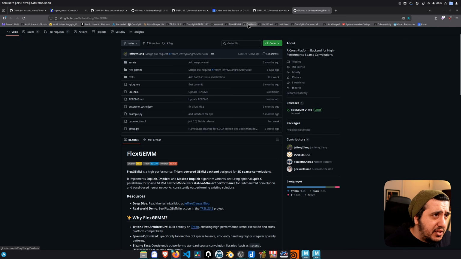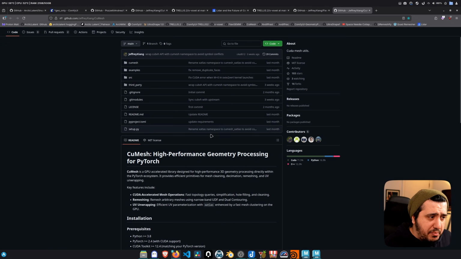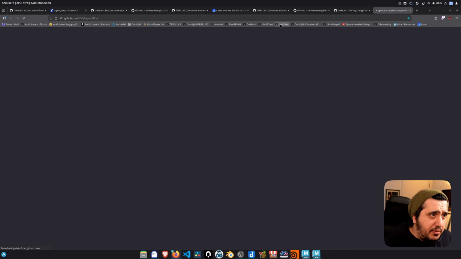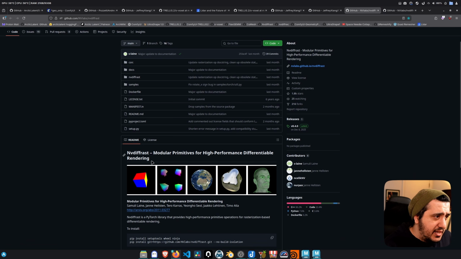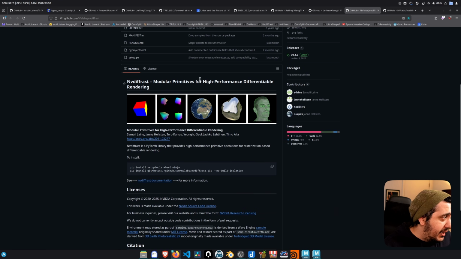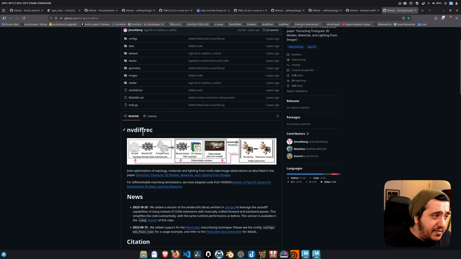Okay, so another library it is using. Another library that it is using, I talked about that for remeshing, QMesh. Another library it is using is NVDiffRast. NVDiffRast is a PyTorch library that provides high performance primitive operations for rasterization-based differentiable rendering and is utilized for rendering generated assets. The other one is NVDiffRec.